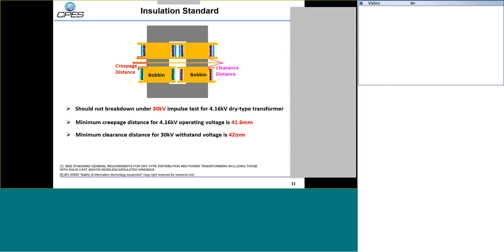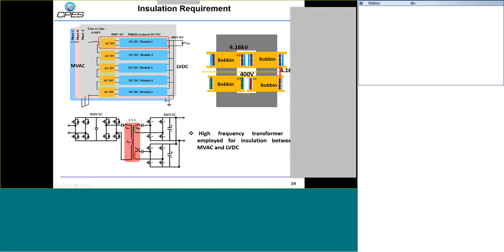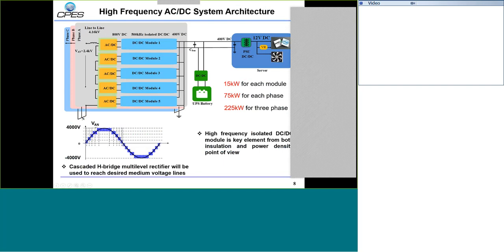A question about the series connection on the front end: does it pose unique challenges from a balancing standpoint? For the AC-DC stage where the input terminals are in series, we do need special control to balance the voltage. However, many people are already working on cascaded H-bridge designs to produce line-frequency AC voltage at high voltage at the input terminal while guaranteeing the voltage balance at the output of the AC-DC stage. For this project, we did not focus on the AC-DC stage, but those challenges can ultimately be solved.